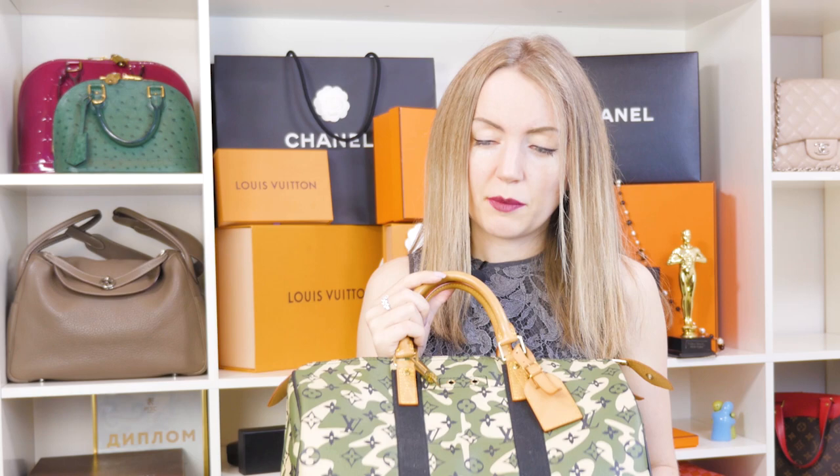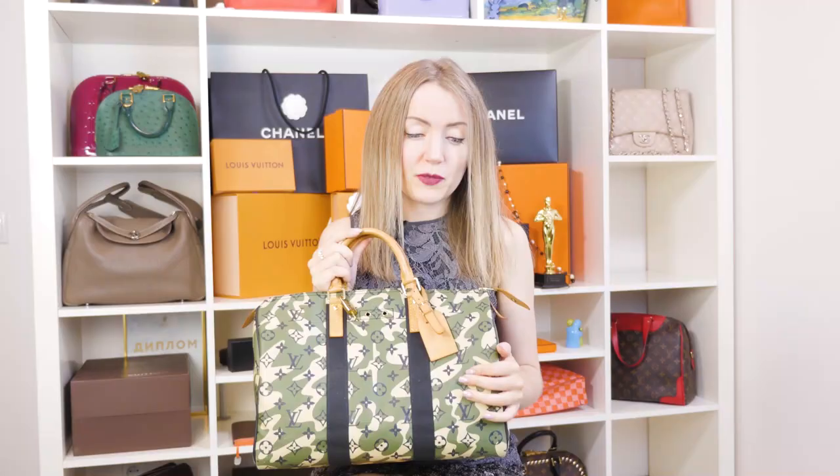If you are just looking for some kind of bag in a military pattern, that's not the best value for your money, because you'll have to pay much more. You can find a lot of other bags — like Valentino or Prada — in a similar camouflage-inspired pattern, and those will be better value if you don't specifically need this bag.